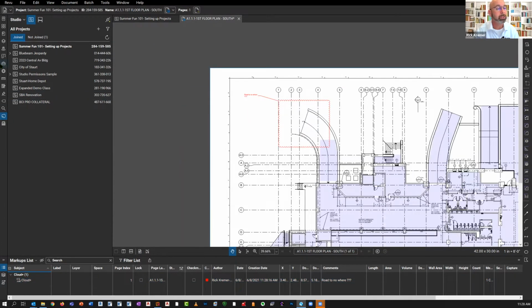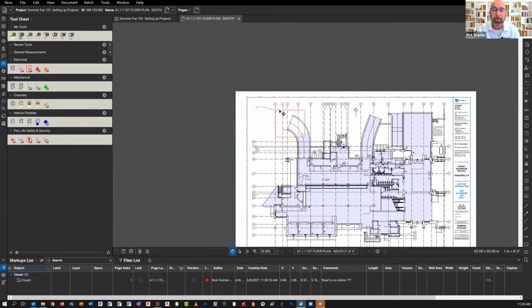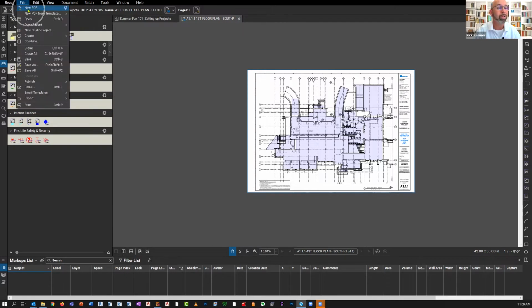Now, another thing I can start to do is, when I talk about creating my markups, typically I'm going to go through and have my own custom tool set. The idea here is that I want to have tools that are used for all the different disciplines, okay? And I want their markups to show in a different color. So I'm going to set up a tool set for everyone to use within the studio project. To do this, first of all, I'm going to go over here and open up a new PDF. I'm going to create an empty page, and I'm going to show you how we're going to create a custom markup tool set that can then be shared with everyone on this studio project.